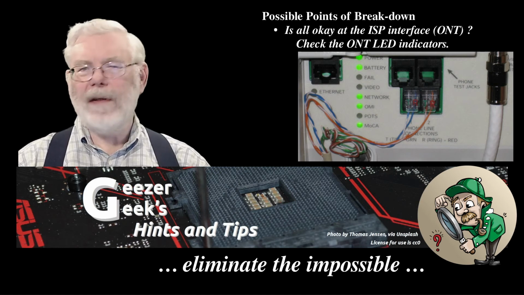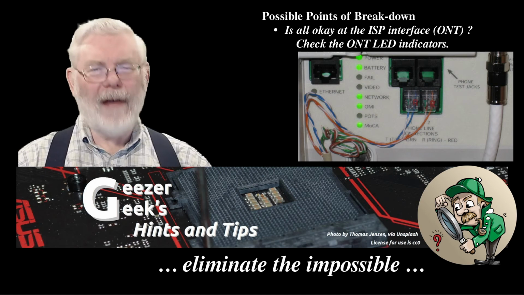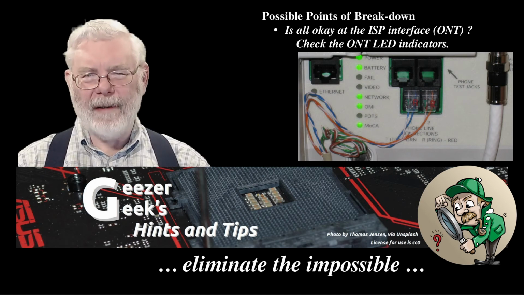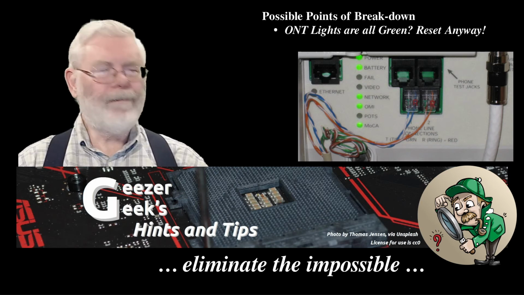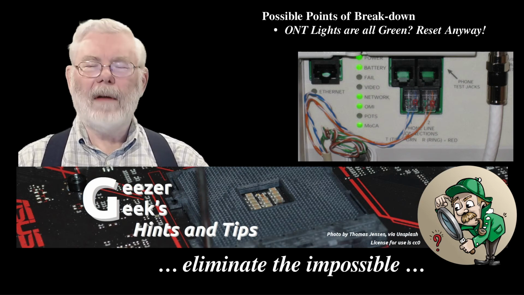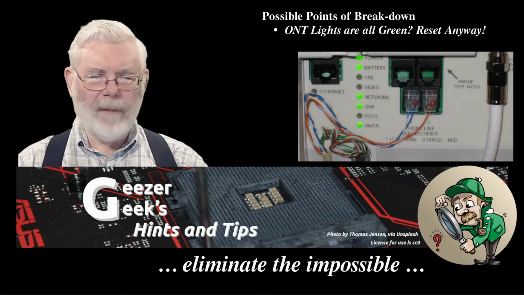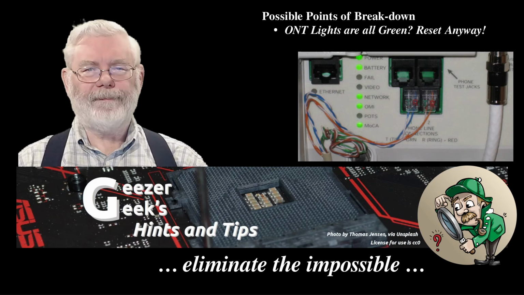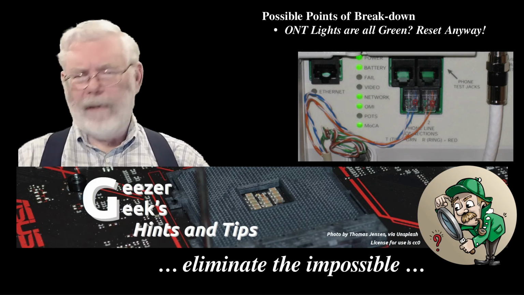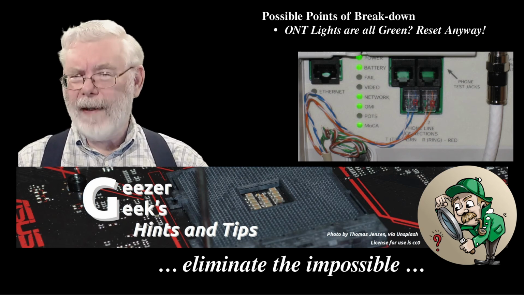But pay attention to what these lights are telling you. You might use your phone and take a picture of it. You've got documentation of what the status is of your ONT according to the LED readout. For me, everything to this point was checking okay. All the possible points of failure had been proven to be not failing. The ONT also appeared to be okay. But even if it was improbable, it seemed like the most likely.